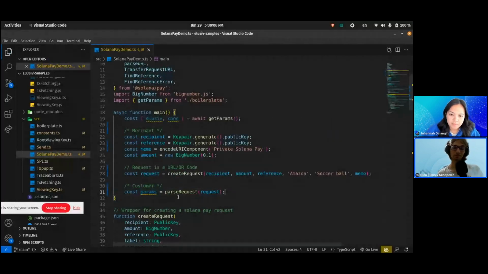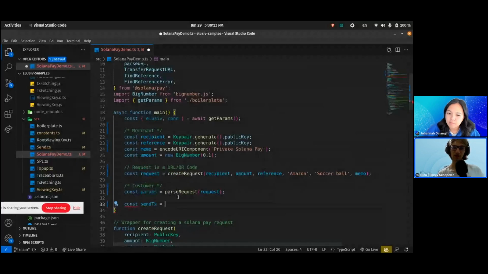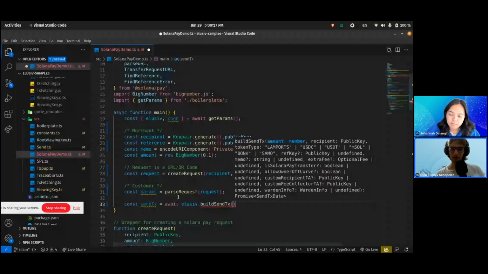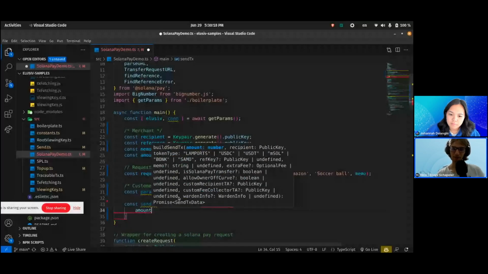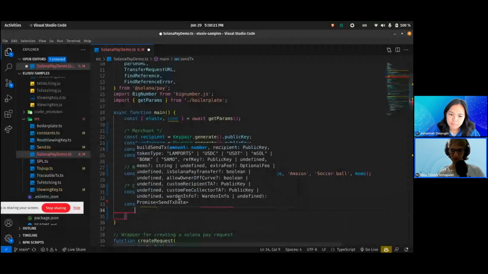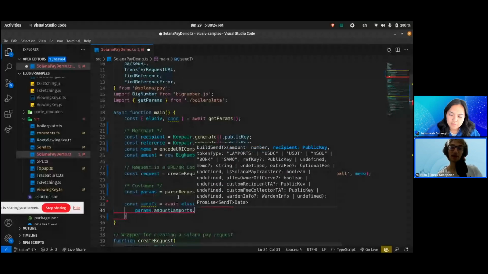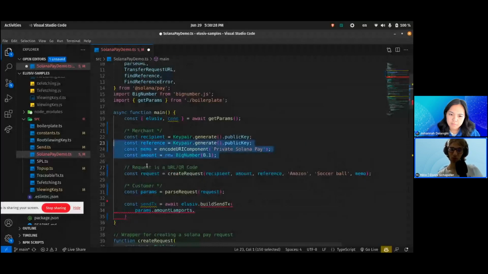And next, pretty straightforward. We build the send transaction. So we say const send transaction like before, Elusiv.build send transaction. We pass in params.amount in lamports, because remember, these values are only known to the merchant. We, as the customer, don't know these values. We only have what we get in params.